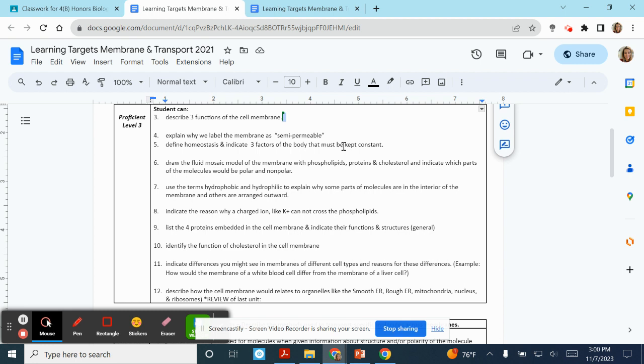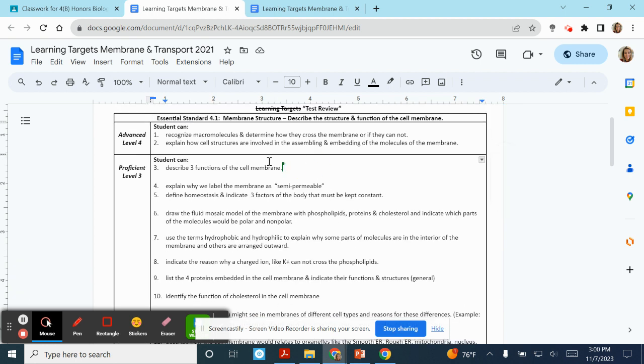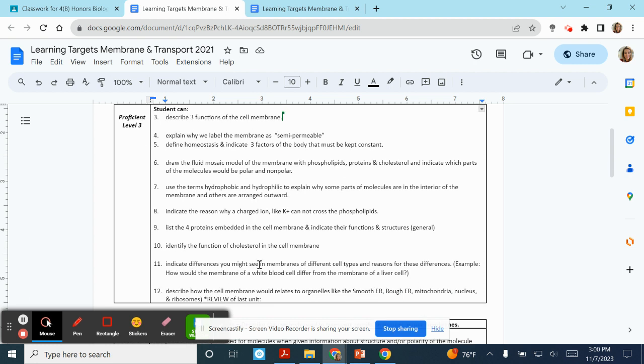There's lots of other things that we do in class to help students understand this, but again, this is probably one of the most critical things that students can do if they do want to do better on assessments, or if they haven't been doing well on assessments. Odds are they probably aren't looking at their learning targets and actually studying these things to prepare for an assessment. So this will really help improve their grade if they start doing this for this Unit 4 and also for Unit 5.